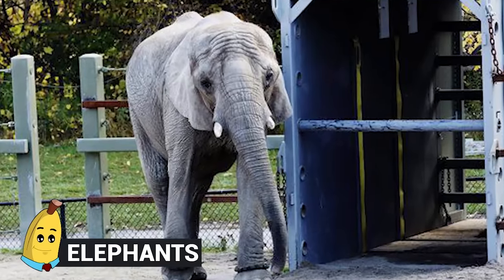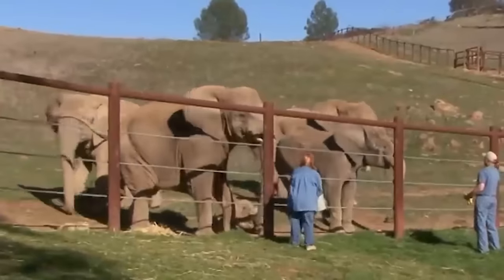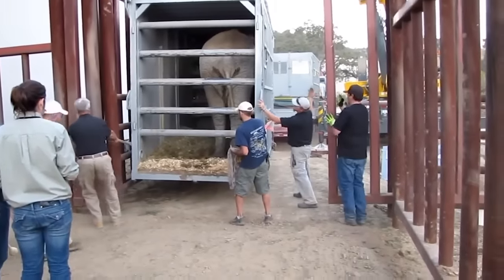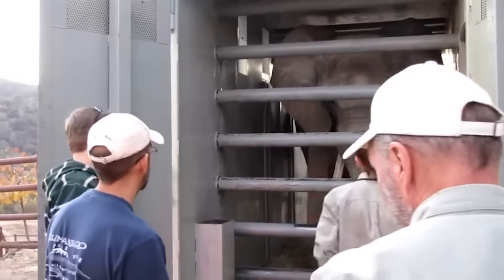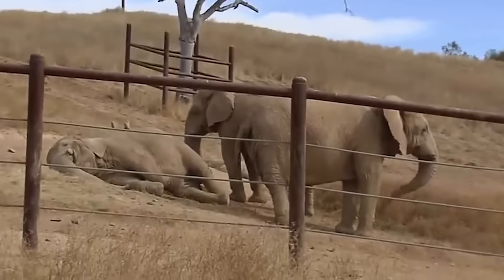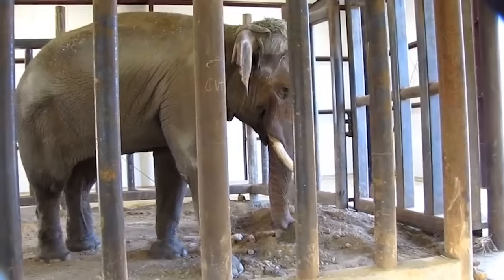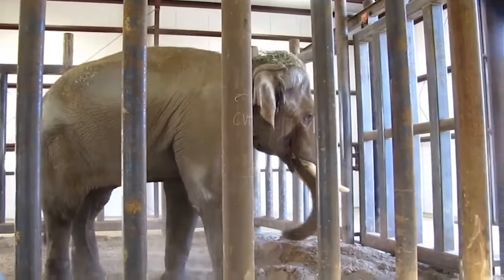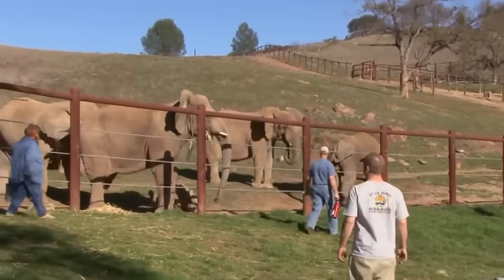Number 5: Elephants. Animals getting transported all over the place is nothing new, but when it comes to transporting elephants, it's not something you hear about often. The elephants named Kamala, Swarna, and Maharani were moved on a 400-kilometer trip because they were being taken to their new zoo home in Washington DC. To ensure the elephants were all right, there were cameras monitored constantly throughout the trip so that if something happened, they would know about it. They were brought to the zoo to join a set of fellow Asian elephants and create a larger herd.